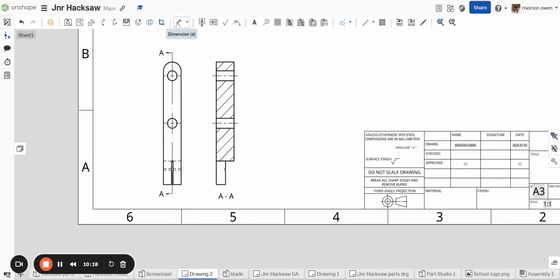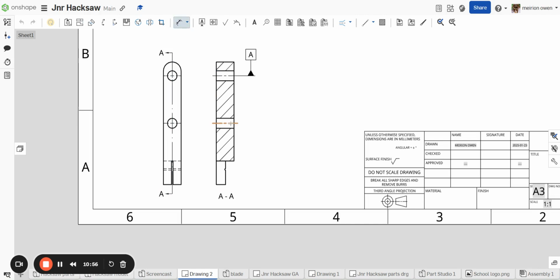So time to put some dimensions on now, right? So when we put dimensions on, we decide where we are going to dimension from. So if you've got a distance that's really critical on your design, such as the distance between these two holes, which needs to be 31 millimeters, then you might want to put on a datum. So with a datum, I'm going to bring a line over like that, and I'm going to draw a datum on this edge like this, datum A, because I want to make it clear to the person who's going to make this that the distance between these holes is really, really important.